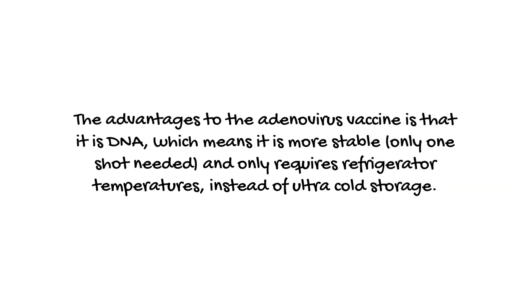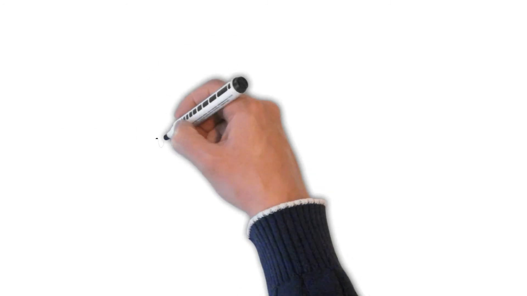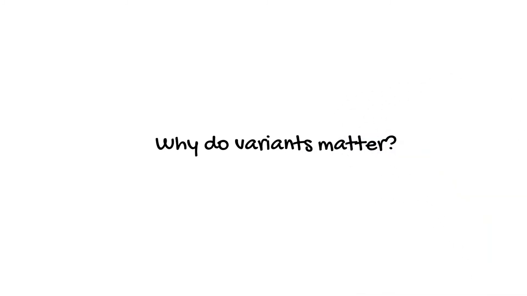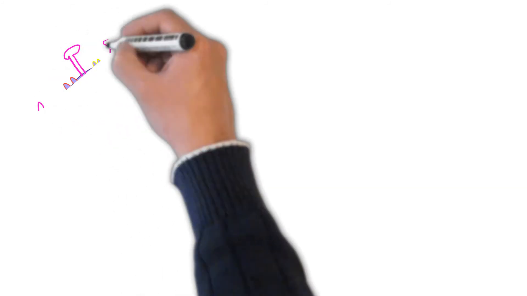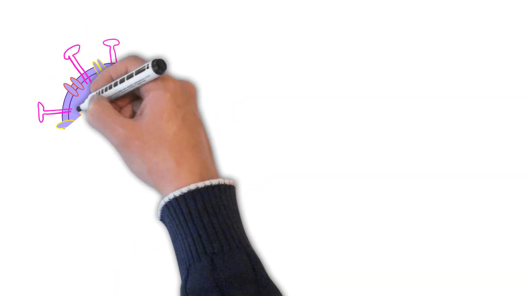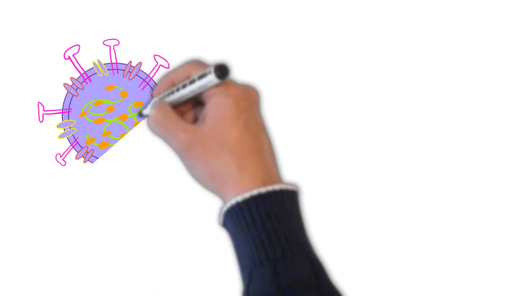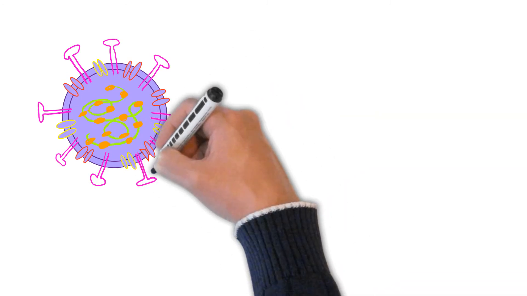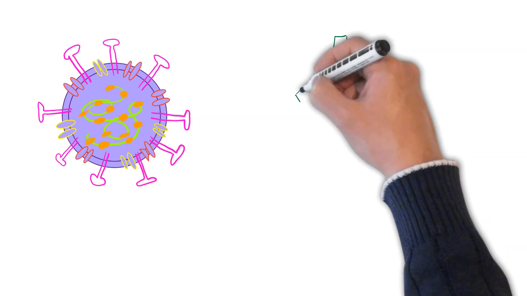So we've covered a lot about vaccines, but what about that one question that we had, why do variants matter? So here's why variants matter. It's possible that at some point the genetic sequence for the spike protein can mutate and look different.